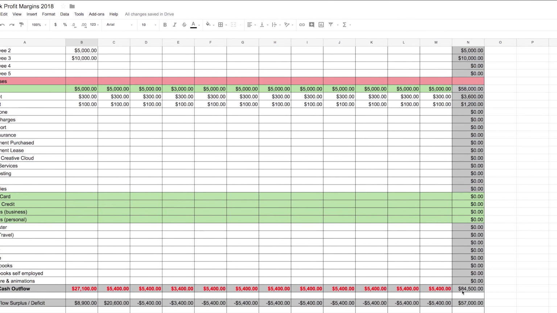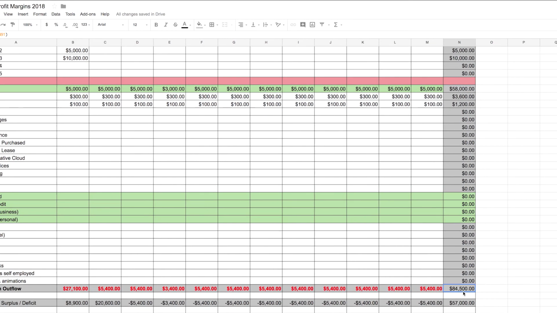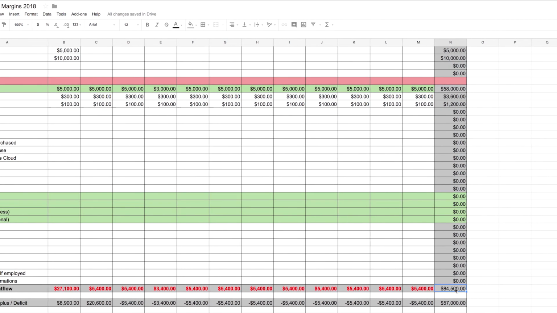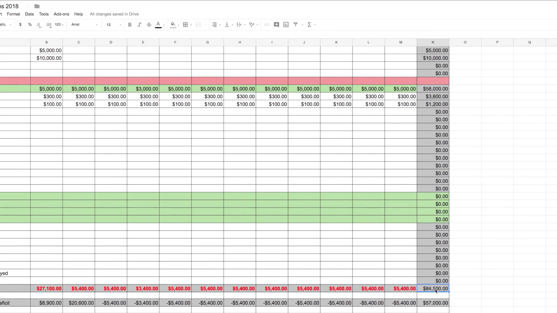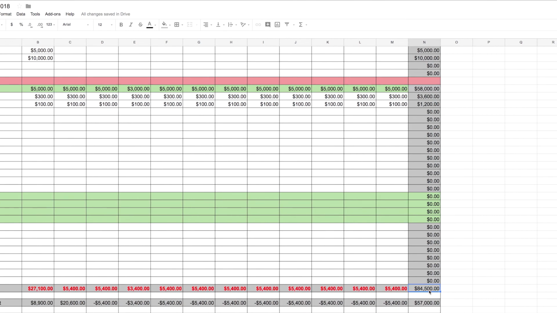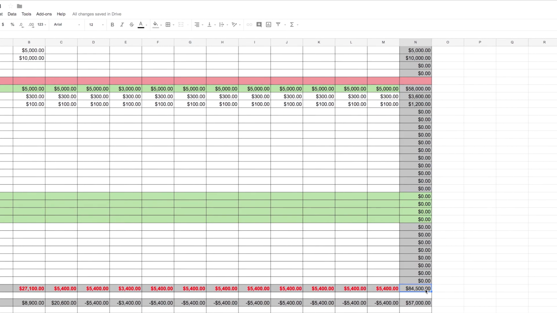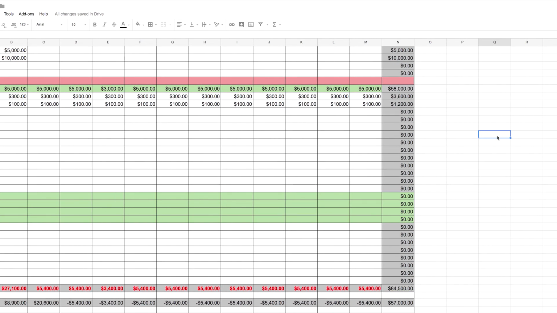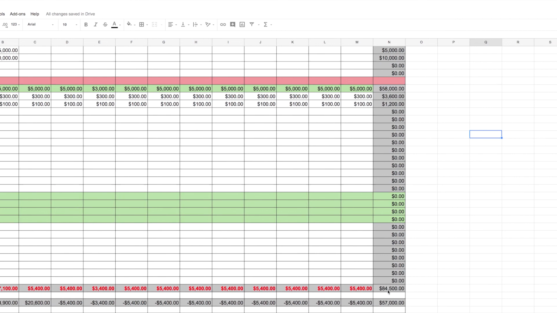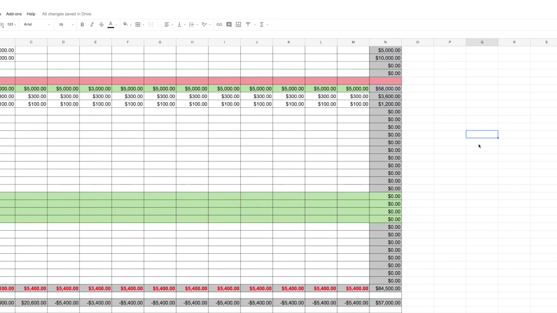So the numbers that we really want to pay attention to is this right here. So this represents our total amount of money that we need. If the numbers are represented right now, this is the total amount that we need per year just to operate our business. Okay. So what I like to do, and how this information really starts helping you, is you could take this number right here. So the 84,500, let's punch it in here, 84,500. That's our total expenses. So let's put that in there, total expenses, okay?